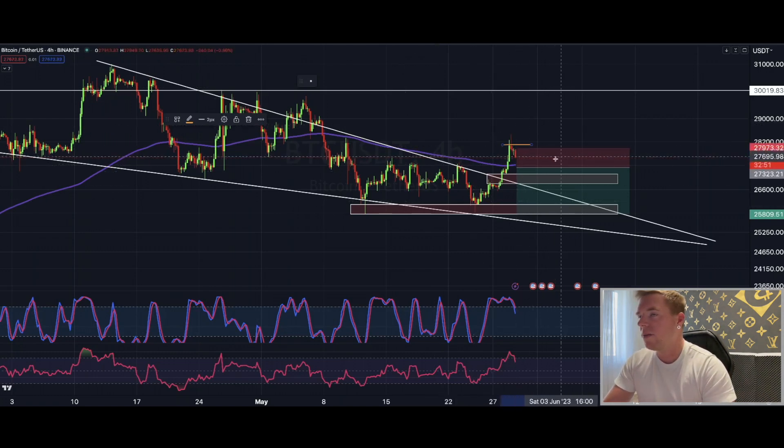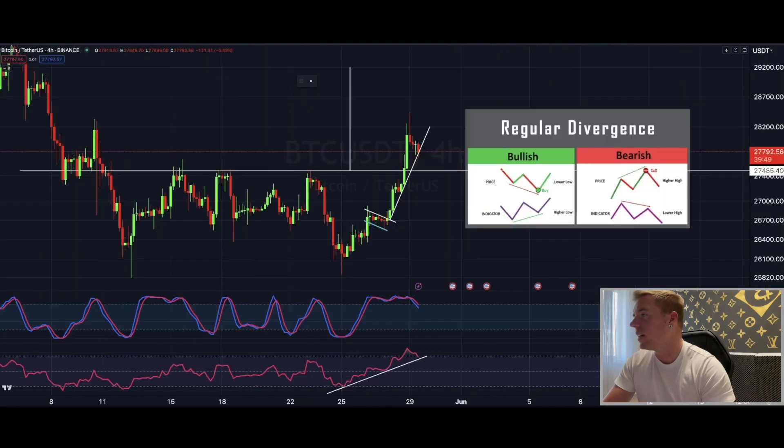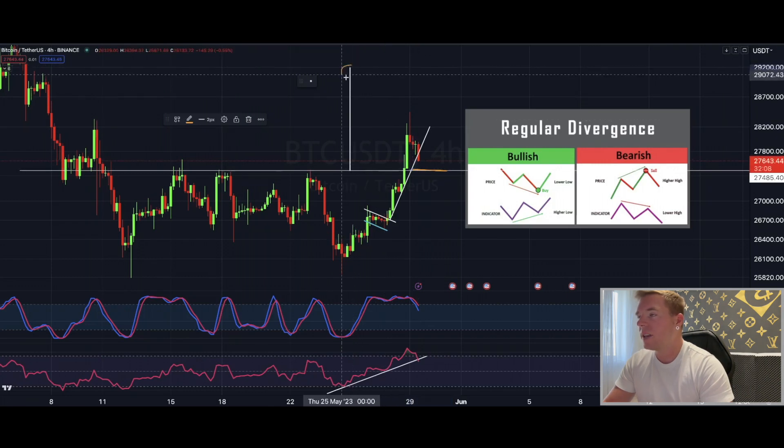From that target level I expect Bitcoin will turn around and go back to the upside. You can also see we're now losing the upward-sloping parabolic line with that steep angle, and we are also breaking the bullish divergence right now. If the candle closes like this in about 32 minutes, it's highly likely we're losing the trend — the structure is shifting to the downside.